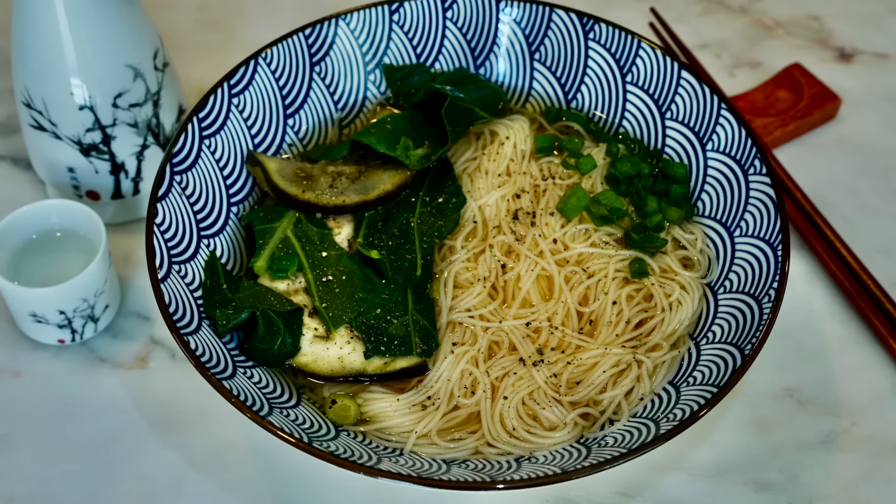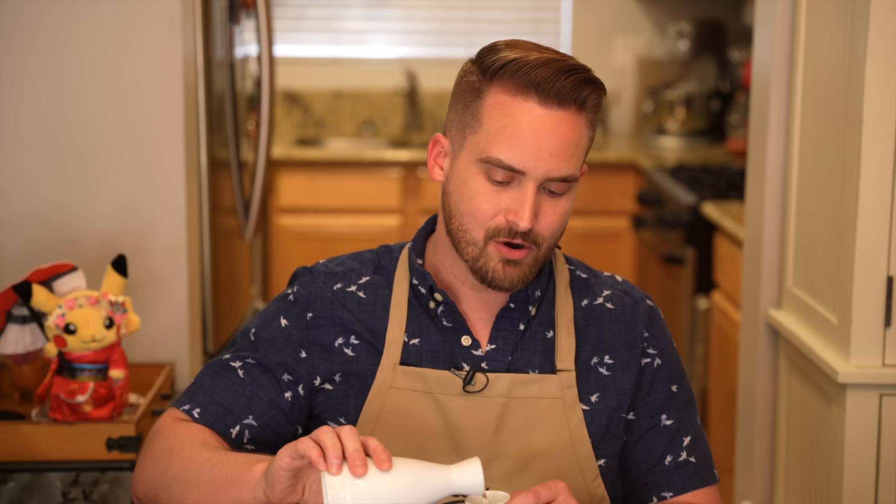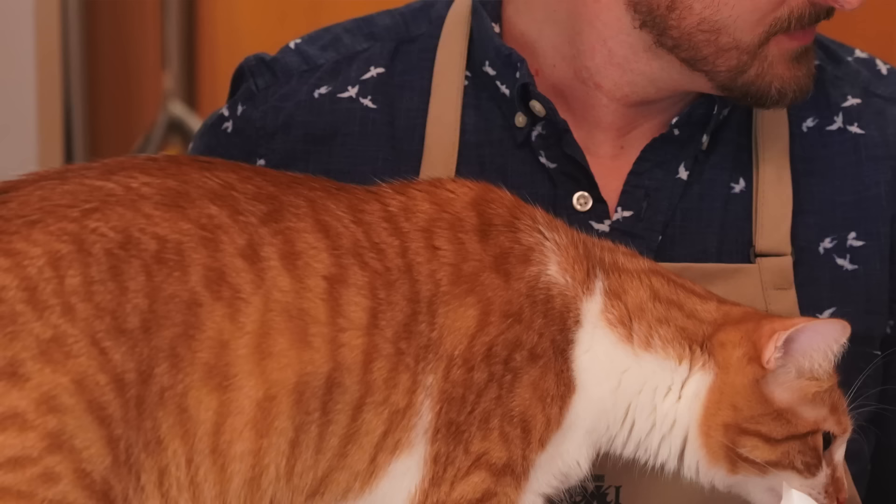And here we are — nyumen, or simmered noodles from 17th century Japan. I opened a whole bottle of sake for this and I'm not going to let it go to waste, so I'm going to pour myself a little bit more. I don't think you're supposed to pour your own — I'm supposed to have somebody else do it, but I'm alone, so it's either me or the cats. Kanpai. These smell really good — they smell like my trip to Japan. It really brings a flood of memories back, and I really want to go back now that I'm an adult. I love this smell.